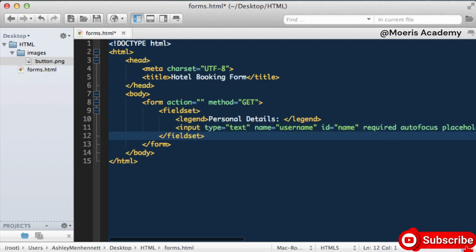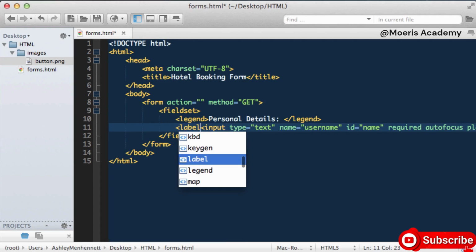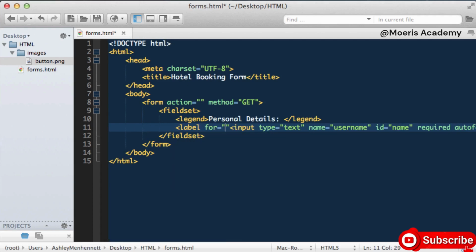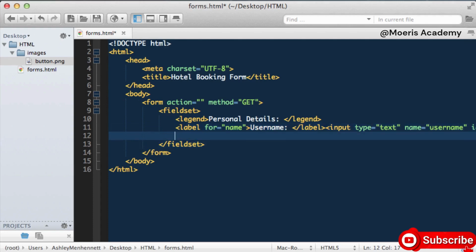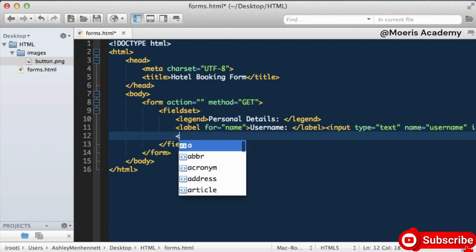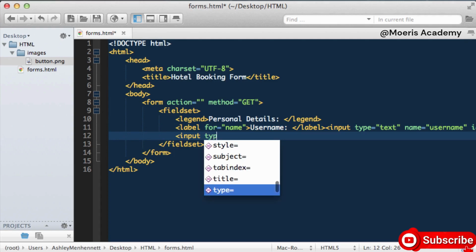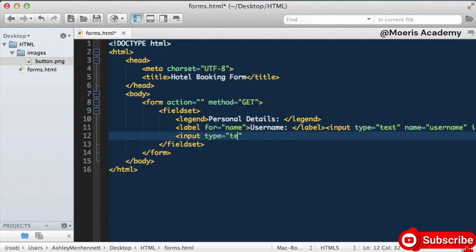Right, so there is our username input. Let's give this a label. And as you may have noticed, I've already given this input an ID, so we can just say for name and just put username. Right, so that input is all set up and ready to go. Now what we want to do is we want to have an input field of type text. We'll actually be using this to enter in emails, but we want to use the pattern to prevent any invalid email addresses.